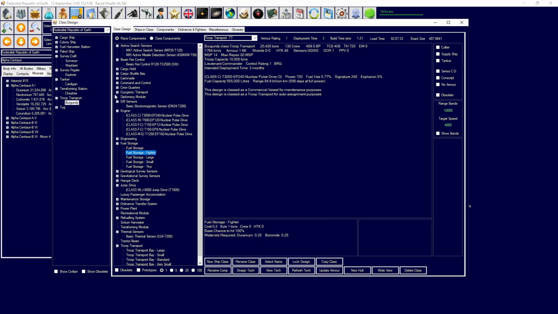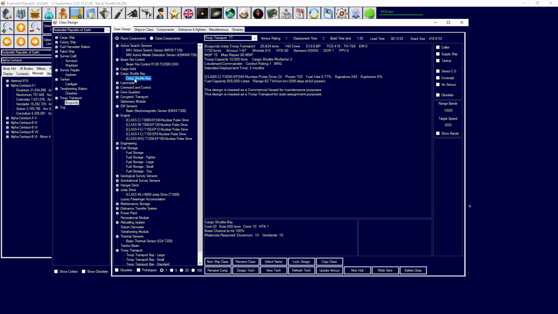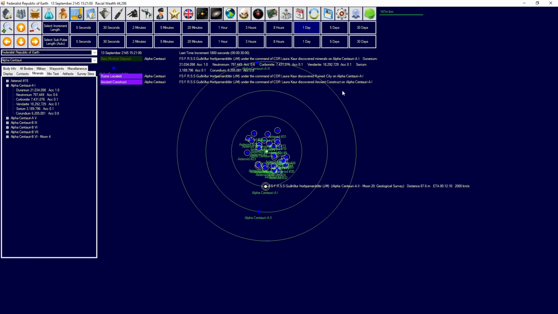Oh yes, I'm using cargo shuttles, aren't I? Yes, I will. So we'll add in one of those, and then the rest of the fuel can be added in just to make it nice and even at 21,000 tons. There we go. So that will allow us to transport 10,000 tons of troops. And we can start moving that.